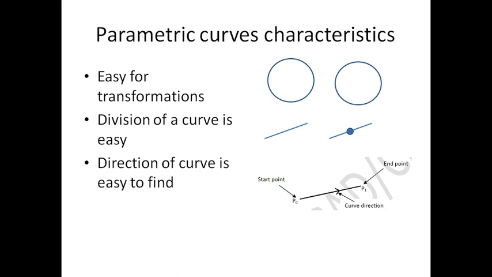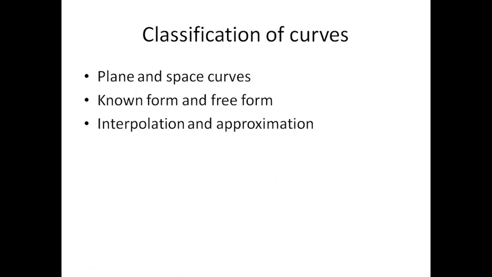And the transition from u is equal to 0 to u is equal to 1 in many of the curves, although you use u which may be different from these two values that I have given you, that is 0 to 1, but this helps you to identify the direction of the curve. Like this one is a start point. Suppose you put u is equal to 0, you get a start point, and u is equal to 1, you get last point or end point. So this is how you can define the direction of the curve, or you can understand from the equation what is the direction of the curve.